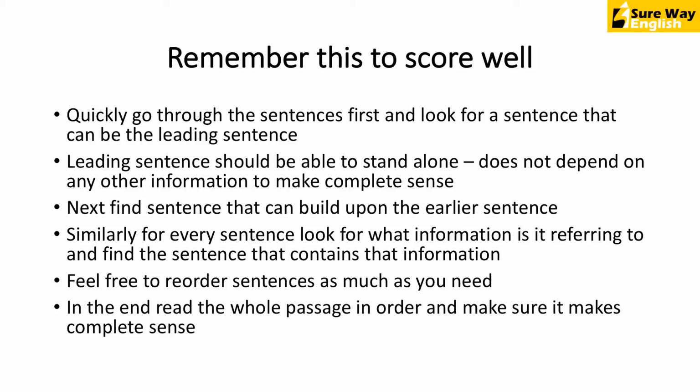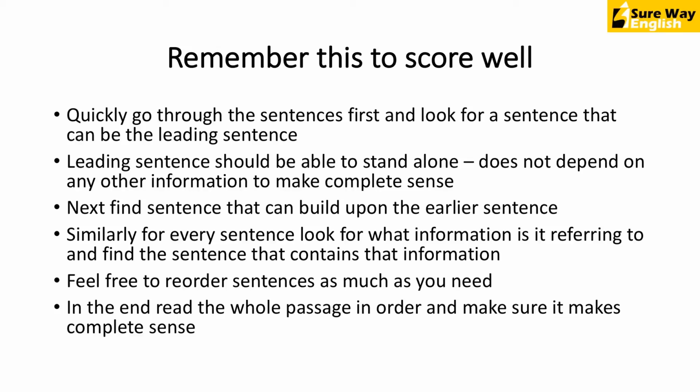After that, you need to find a sentence that can build upon this first sentence. Similarly, every subsequent sentence should be able to build upon the sentence before that, and should add something to the meaning of the sentence and the sentences before it. So for every new sentence that you're looking for, try to identify whether it is referring to some other piece of information which is given in some other sentence. That way you can find the links between different sentences and arrange them in a correct order.